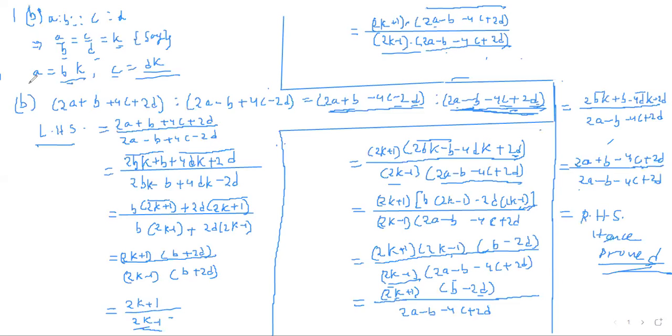So one more important doubt from the students. It can also be solved using the same method. As in this also, A is to B is proportional to C is to D is given. Means this result is common for both the questions: A equals to BK and C equals to DK. We can consider it as given in the question. A equals to BK and C equals to DK.